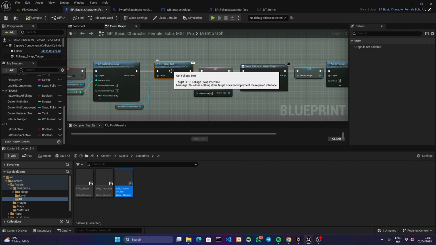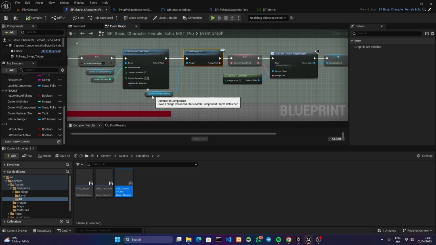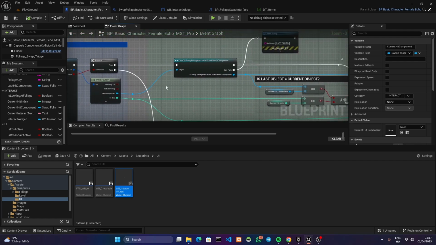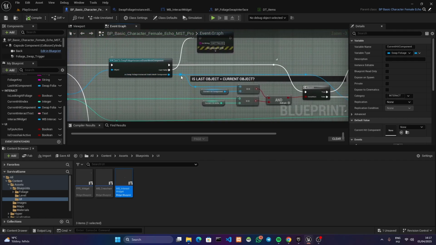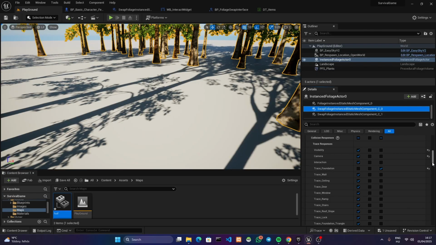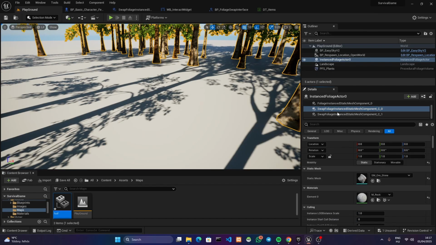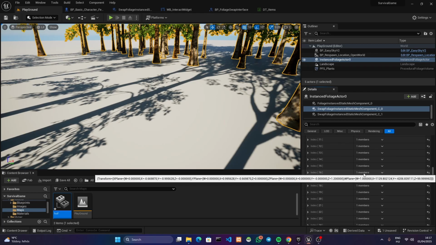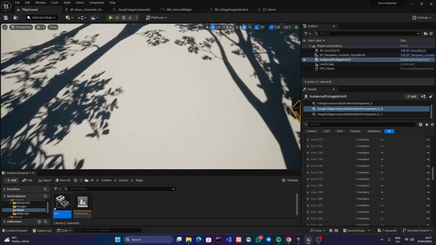Now what this does is an interface communication where it says, okay, I hit this component. So from the cast, right here, you got the cast, hit component, cast, you got an object reference. So I hit, for example, this right here, which is the stone component. I hit the instance number 16, for example. So I know this exact stone that I'm looking at.